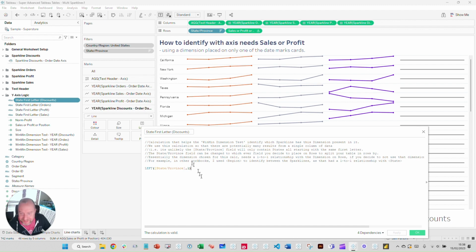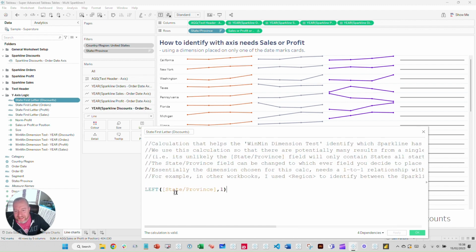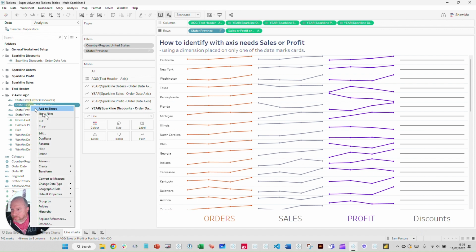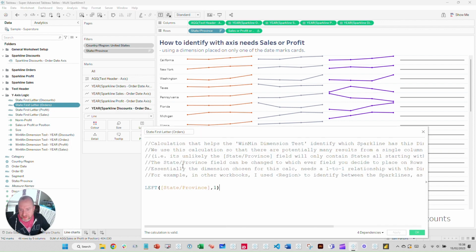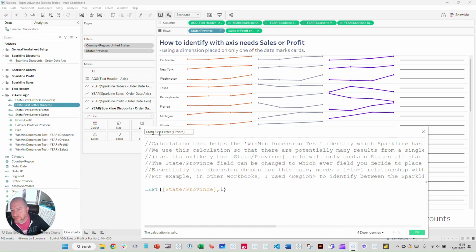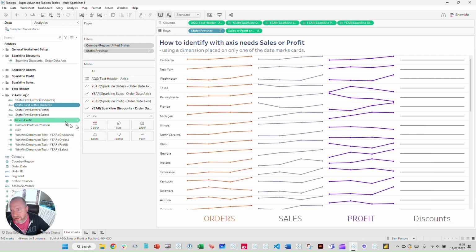So the state first letter is literally the left first letter of the state and province dimension. And that's the same on all of them. It is just the same calculation, but I've labelled it differently so that we can identify them differently in the table calculations. So for the discounts, I want to bring that onto detail. At the moment though, we haven't told it to do anything in terms of the discounts up here.